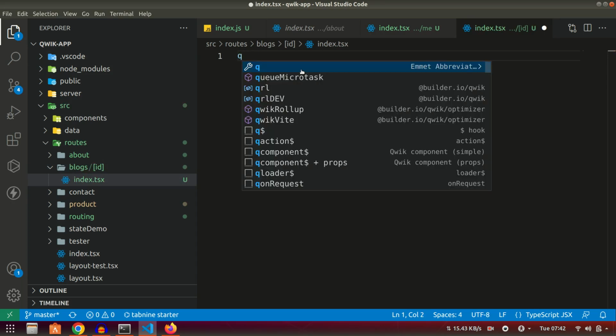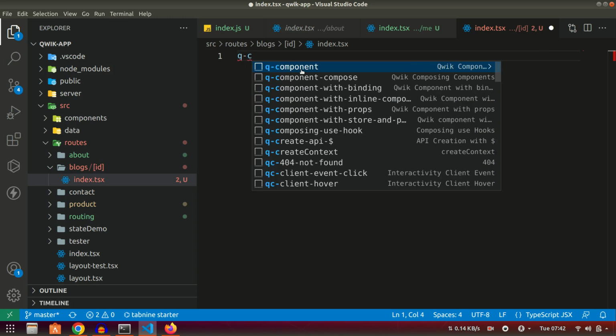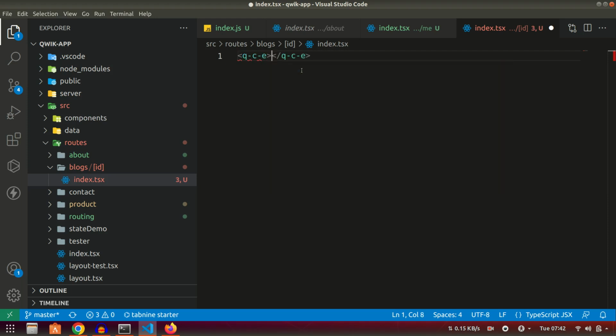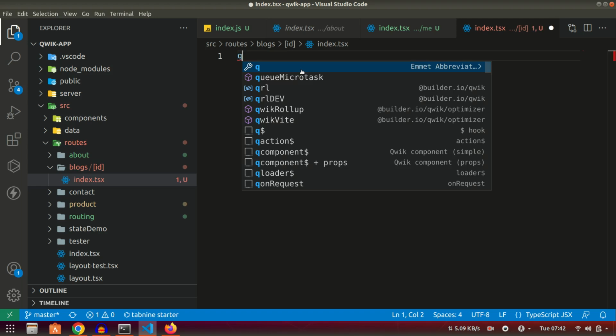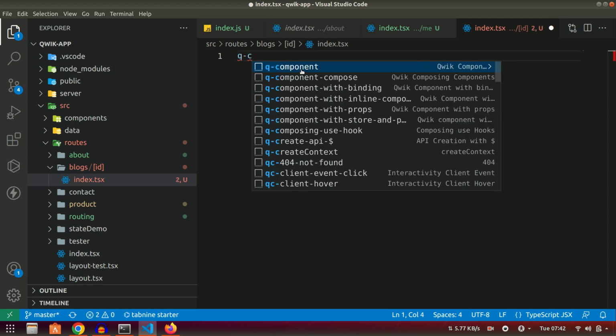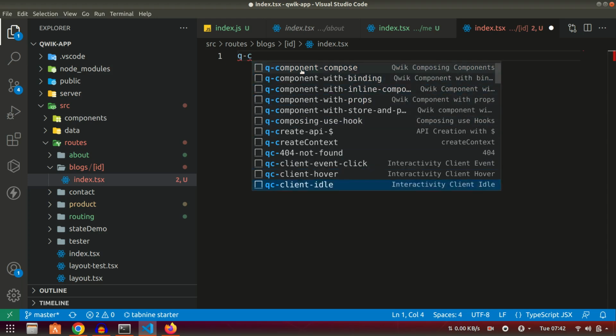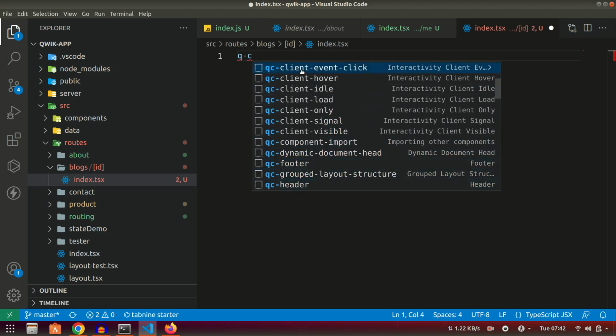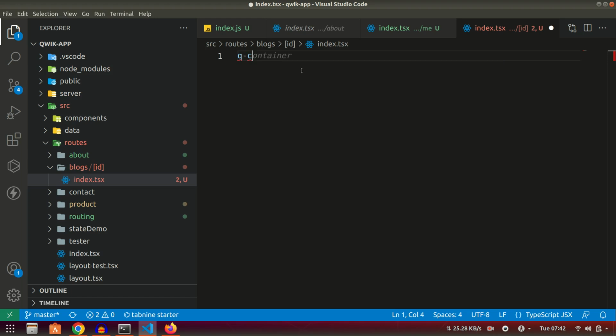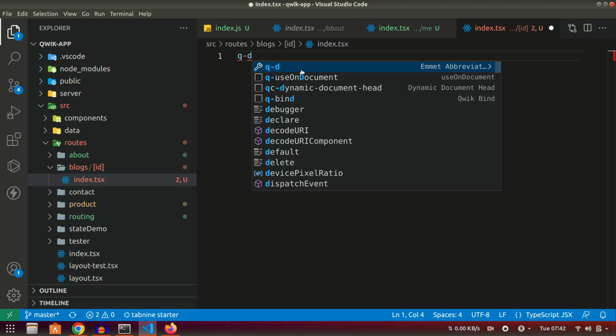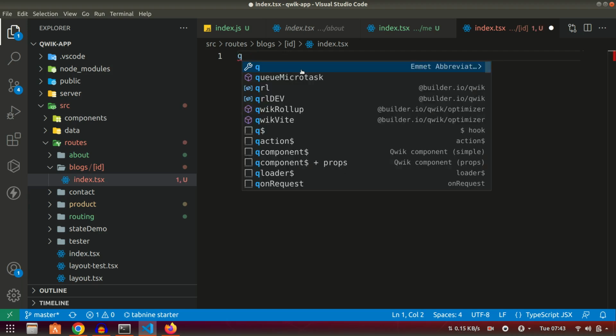To do this, I use Q for quick and C for component, and I think E for export. Okay, this doesn't work, so let's go with QC.